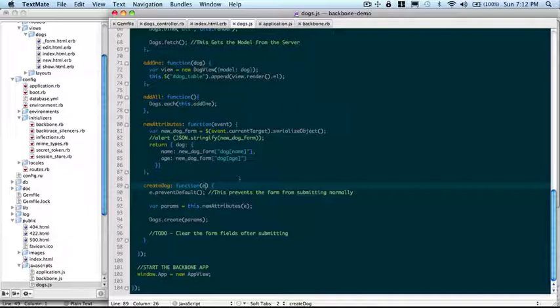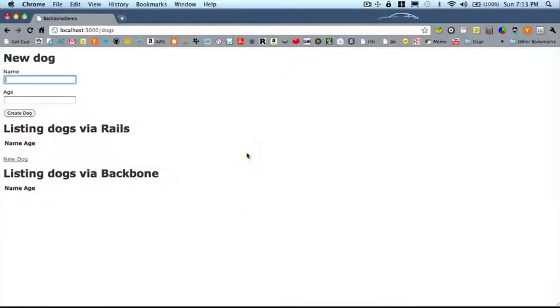So this prevents the form from submitting normally, and then we're going to go get the attributes from the form, and that goes up here and calls this function. You can see it returns an object of this form with the name new dog form, and this is how Rails creates it. This is the name attribute for that input. We'll look at that real quick.